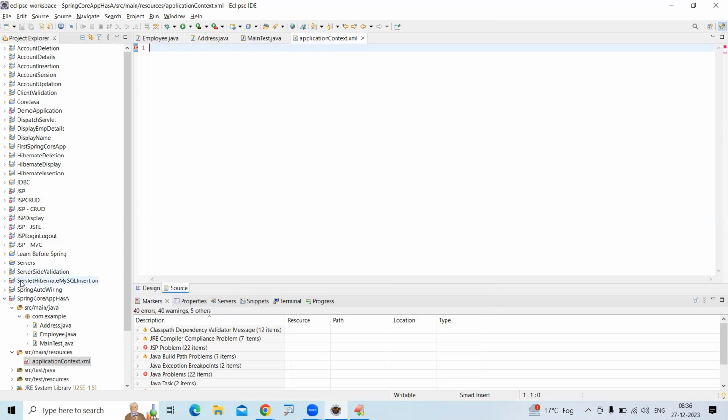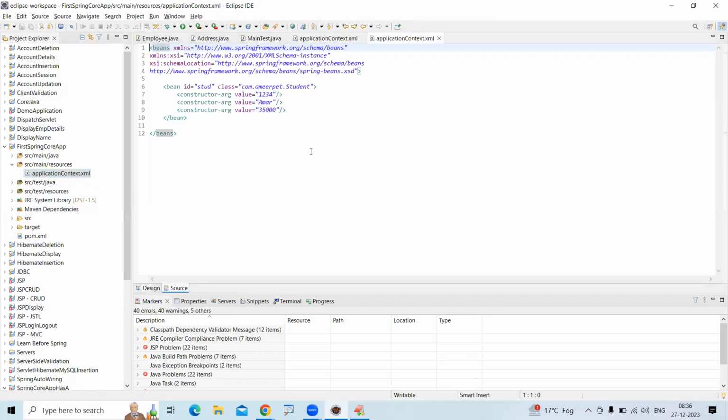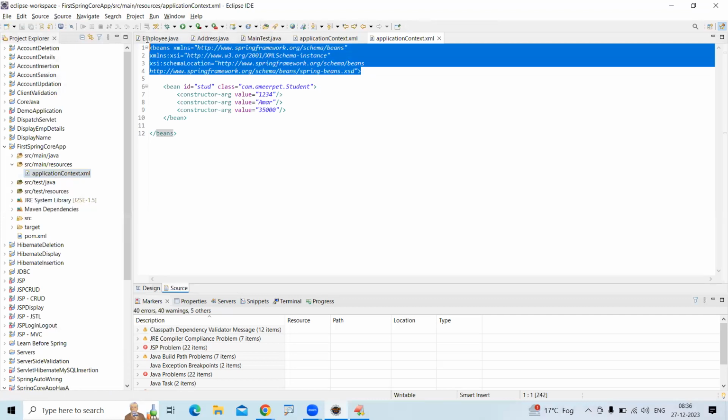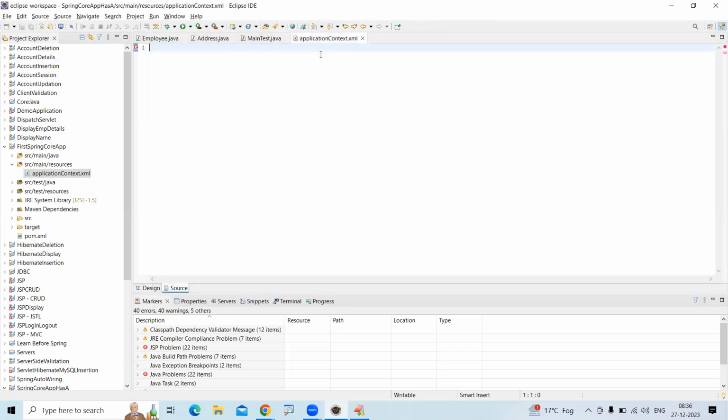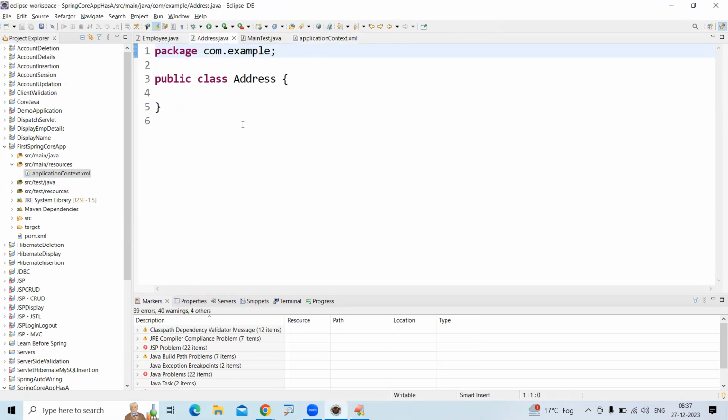Now in the application context also, let me copy those basic things, just the versions and everything, the specifications about the XML file. Then how to configure the beans and all, I'll explain one by one. Easy.